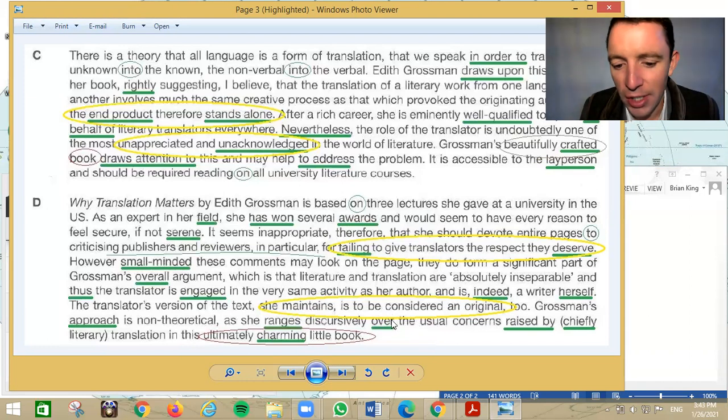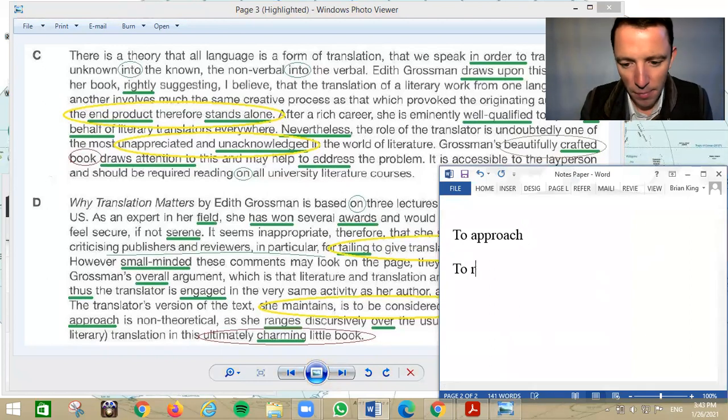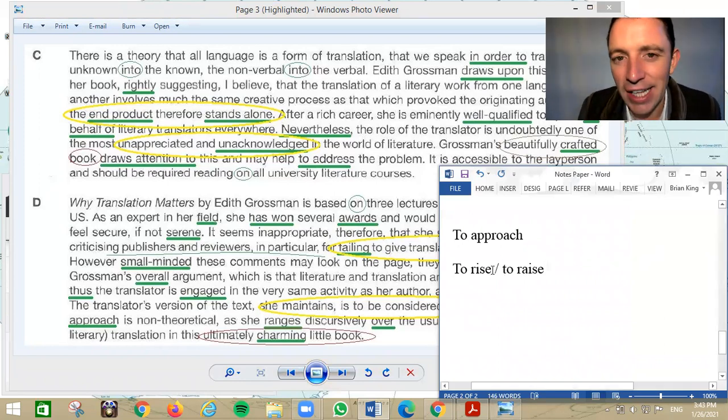Over the usual concerns. Again, over here has the significance of about, sobre in Espanol. So in English, it's possible on, over, and about. 3 words that have the same real significance. Raised is very important as well. So we have 2 verbs in English, to rise and to raise. So basically, it depends on the subject, the person.